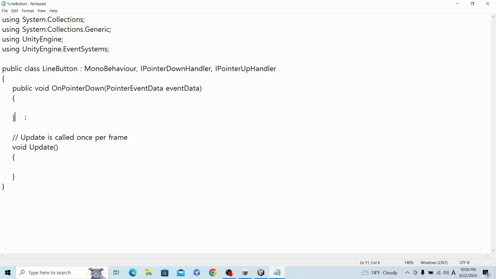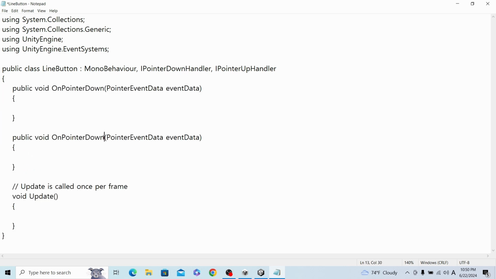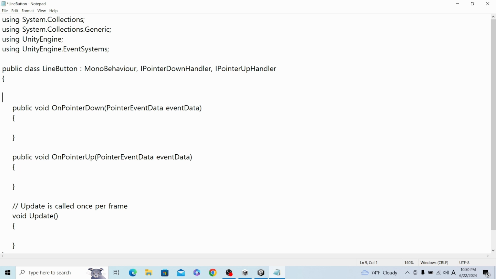And also we need the OnPointerUp method for using IPointerUpHandler. And let's declare a bool variable to check if the button is pressed or not. Initially set it as false.